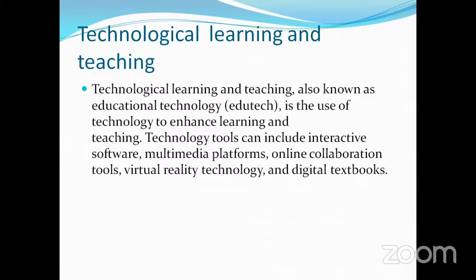factors of technological learning. Flexibility means anytime we can learn. In technological learning, we can use tools, software, multimedia platforms, and even technological books we can access on the internet anywhere. This process is called technological learning. So active learning, blended learning, technological learning, we have implemented in schools and colleges in different ways, in different models.